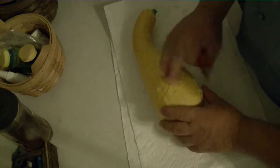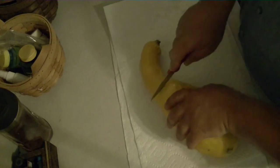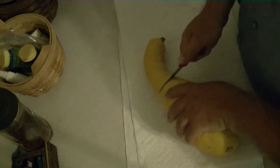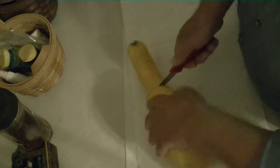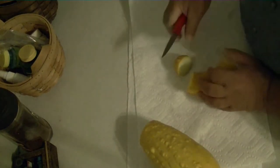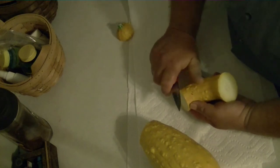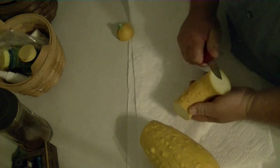After you get done cleaning up after the family — wife mainly — you want to take a squash and run it under the sink and kind of scrub it off, make it clean. Then I want to cut mine right here, like so, and I'm going to cut it right here like so. You want to cut away from yourself.